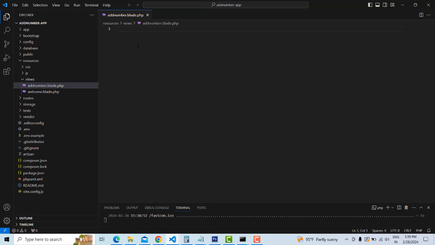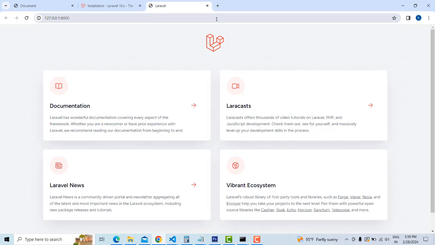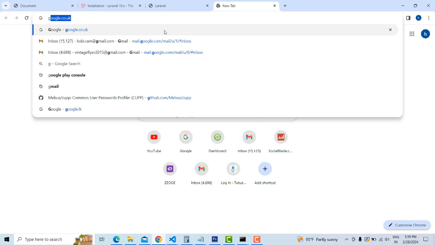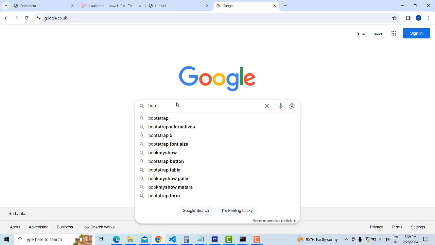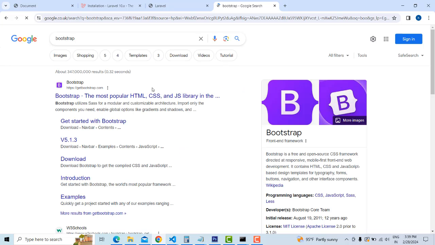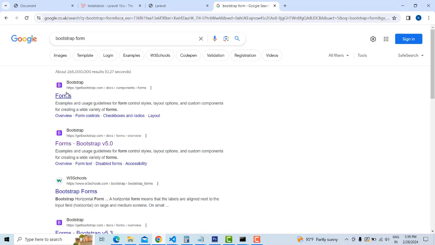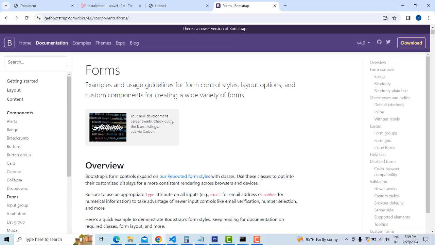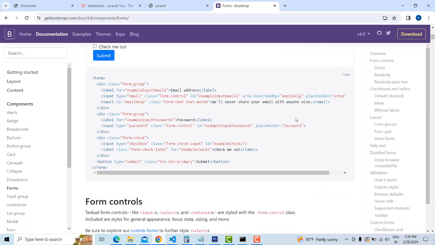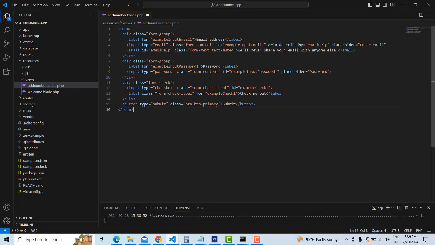After that I'm going to make a simple form. So you just go here and type bootstrap form. Click on this, so this is the bootstrap form. Copy this, go back to my project and paste the code.